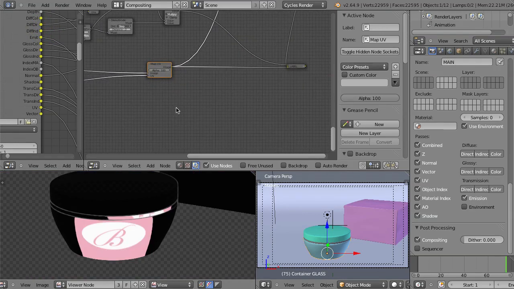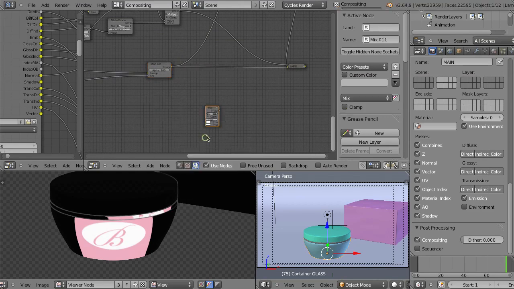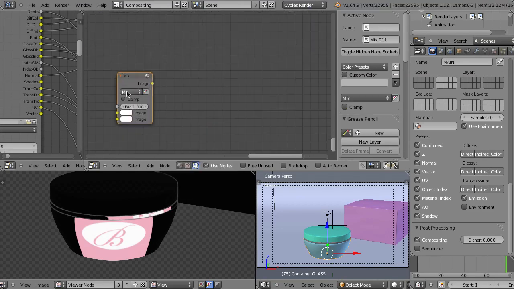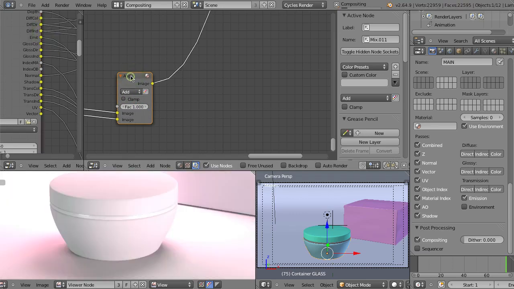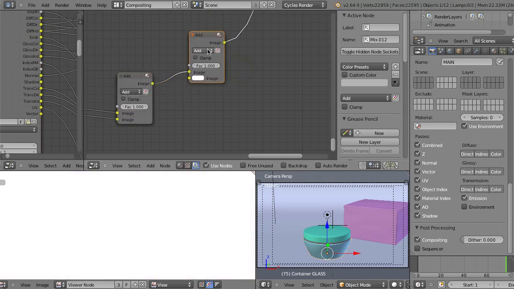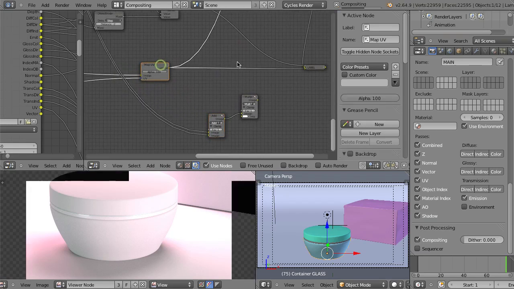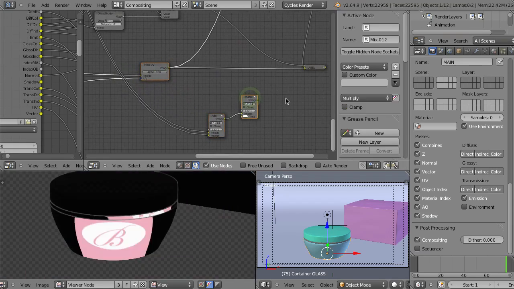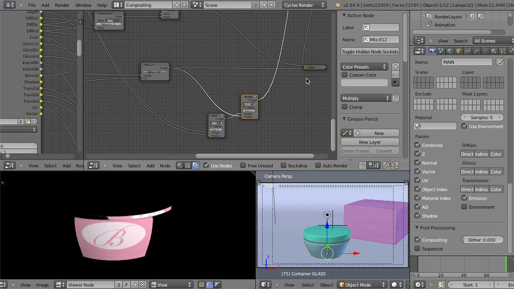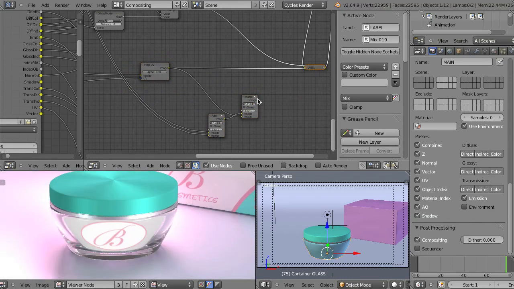Okay, so let's here add a color mix node, add blending mode, take diffuse direct plus diffuse indirect, so it looks like this. Let's duplicate this node, change the blending mode to multiply, and I will multiply this by this. So let's select both of those nodes, F, take a look at it. Now let's take a look at our final composite, and let's connect this result to the second input of this node. So as you can see, it got a little bit of shading.